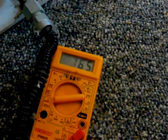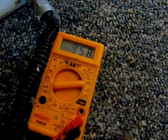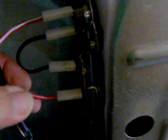We're going to go here to the next one. We're going to check for continuity. Come on now. We have continuity. Hold on, I'm trying to do this with one hand and shoot. There we go. We have continuity. So at that point, because these rest in a normally closed position, they're going to have continuity along the terminals there. So we know that these are good.